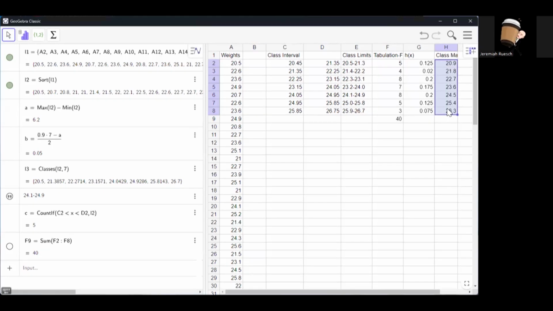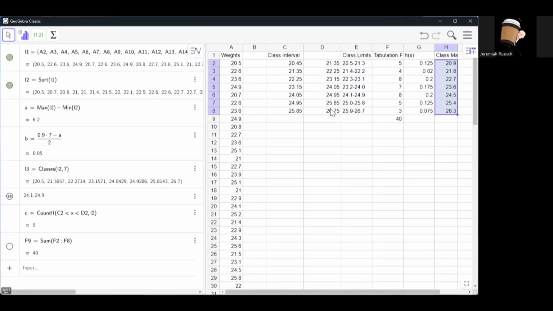All right. Now that we have all of this information, we can calculate the relative frequency histogram, should we choose. And then also we can compute the sum and the average of these.